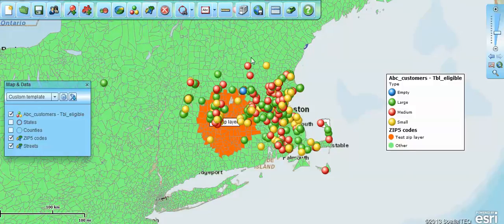You can color code by zip code, county, or state. You can do a variety of free-form drawing. You can measure, print, save as an image file, and you can do routing as well, turn-by-turn directions, optimized routing. That's an overview of Map Business Online.